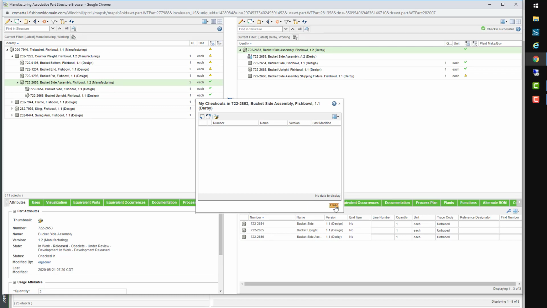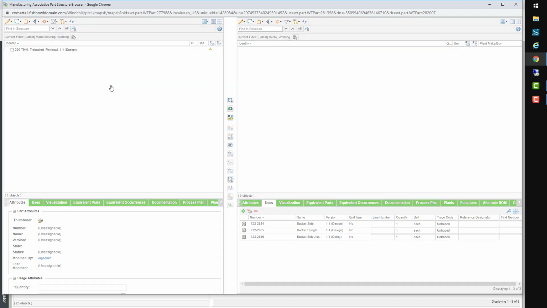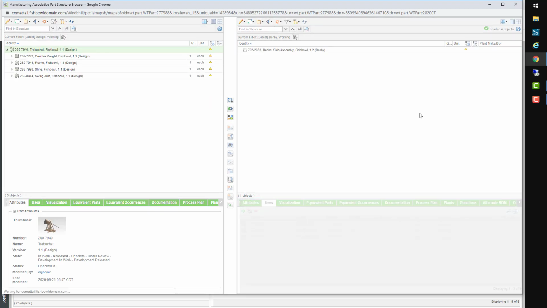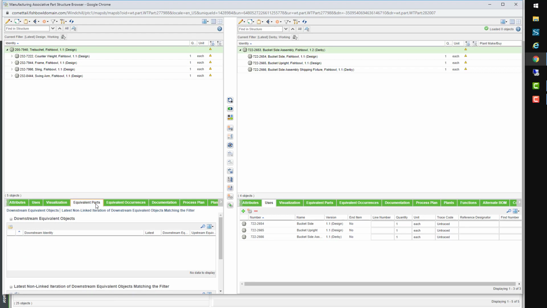We can review the engineering bill of materials as well as all the plant-specific bill of materials by simply changing the display filters from within the Manufacturing Part Structure browser. Note that the window on the right is currently showing a lower level subassembly.